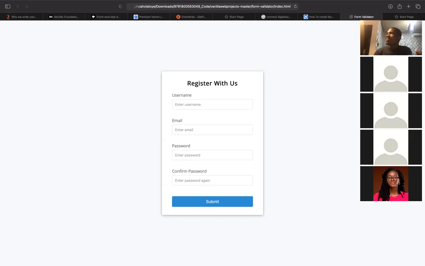Okay, at password, what if I want to enable users to view their password? Okay, so I think that can be done with JavaScript. I can add a button, and that's why when you visit some sites, there's a button that when you click, it will unveil the password. When you uncheck the button again, it will hide the password. You can do that with JavaScript.